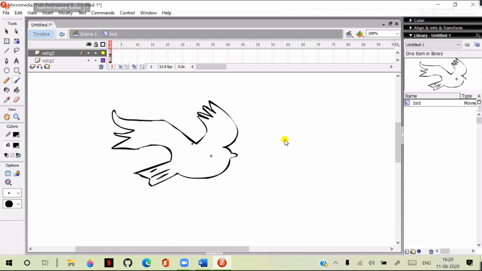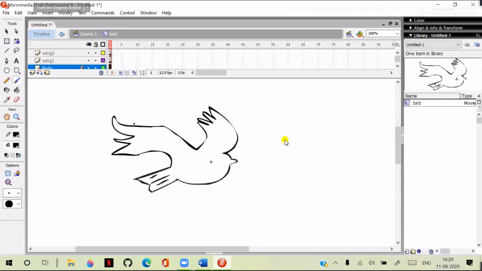Suppose this is having a separation like this. So I will give some separation in the body. In the body, actually, this part is separated like this.